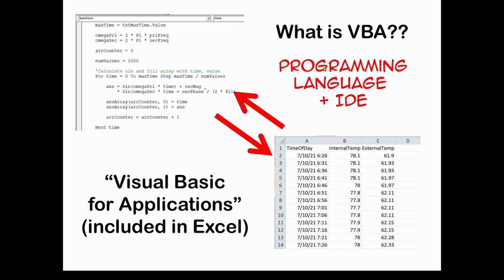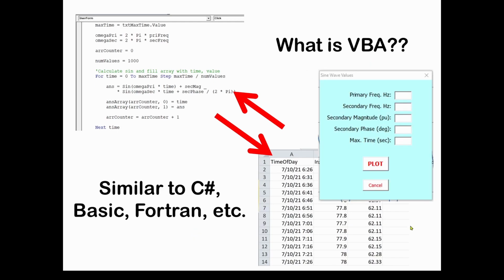VBA is basically a programming language and an IDE, or an integrated development environment. If you've worked in C# Visual Forms, you know exactly what I'm talking about. VBA stands for Visual Basic for Applications, and it is included in Excel. Now, it is surprisingly very similar to C#.